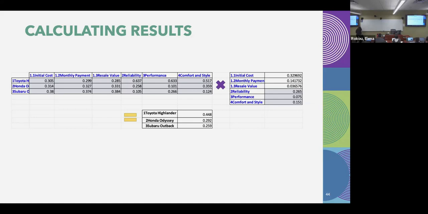So these are the priorities. 45% goes to the Toyota Highlander. So that's your best option based on the judgment of better. Second option should be 29% with Honda Odyssey, and the last one, 26%. Does it make sense? First of all, it has to make sense for your decision maker, not for you. It might be completely wrong. Unless you have entered your judgments, this result doesn't reflect your perspective. Not even whether a price is high or low, or whether comfort is something that you care about or not.